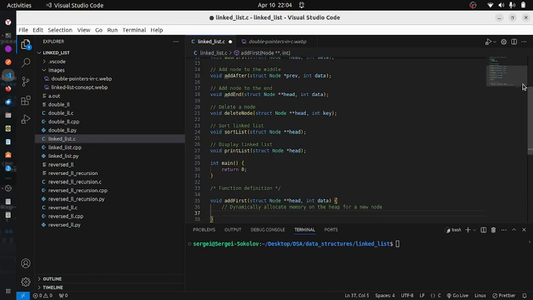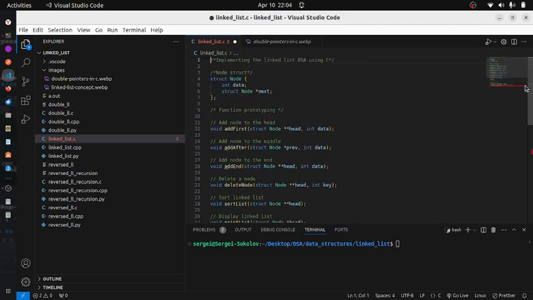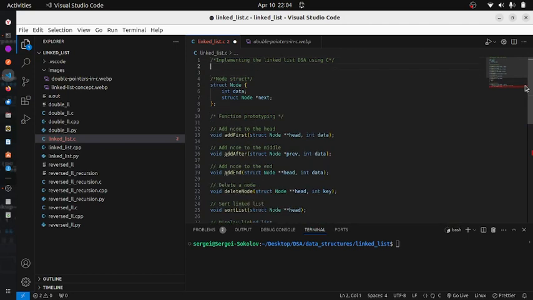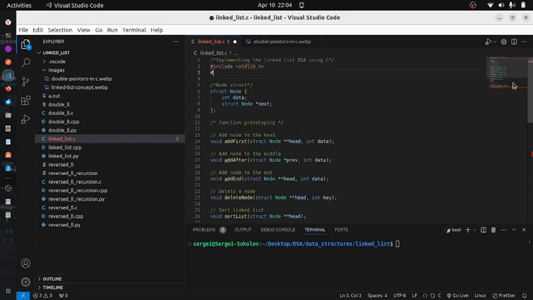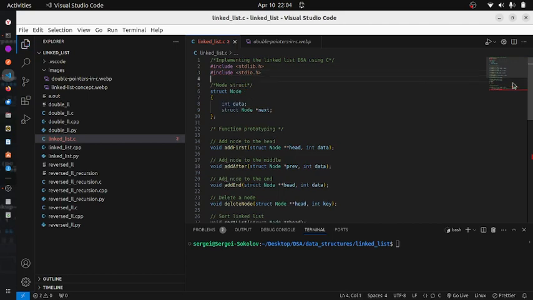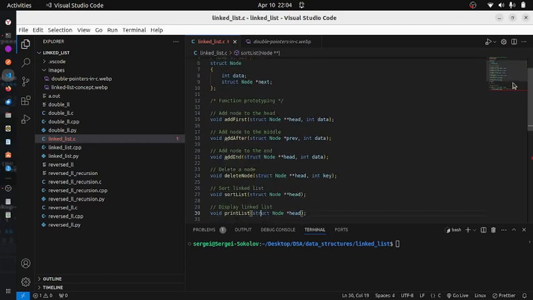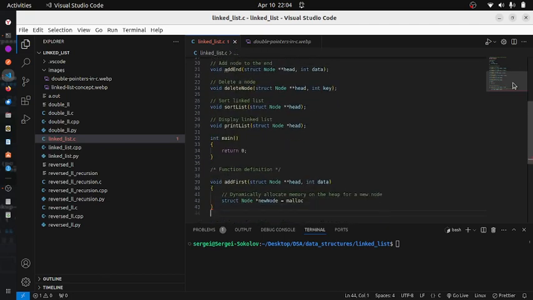We're just gonna say struct node pointer new node. We should include the standard input-output library in order to deal with input and output, obviously.